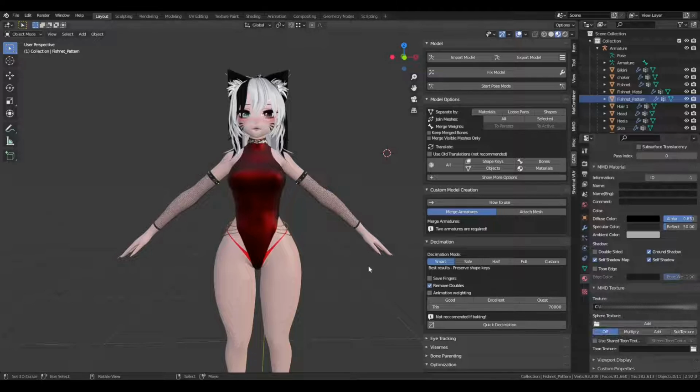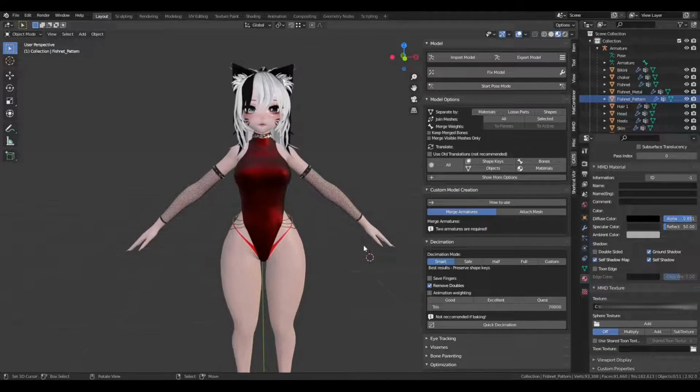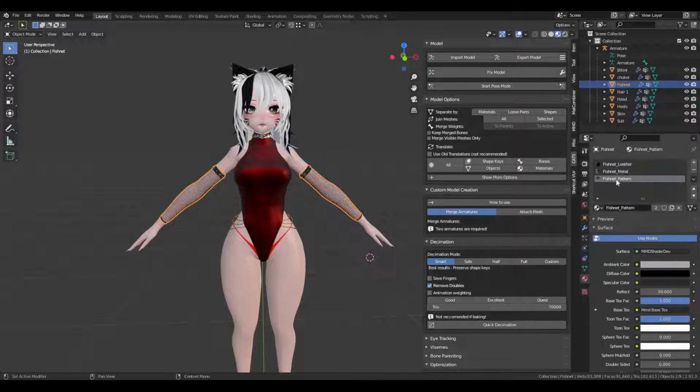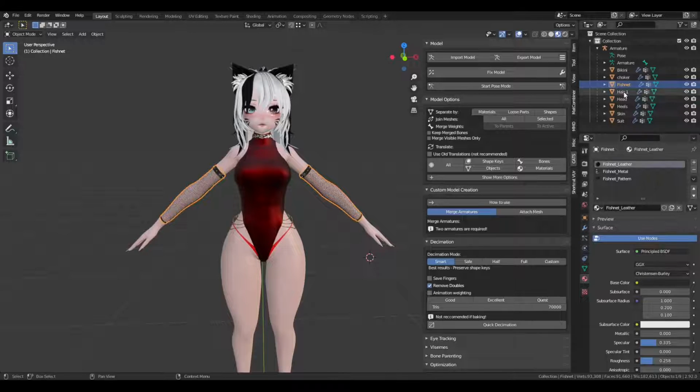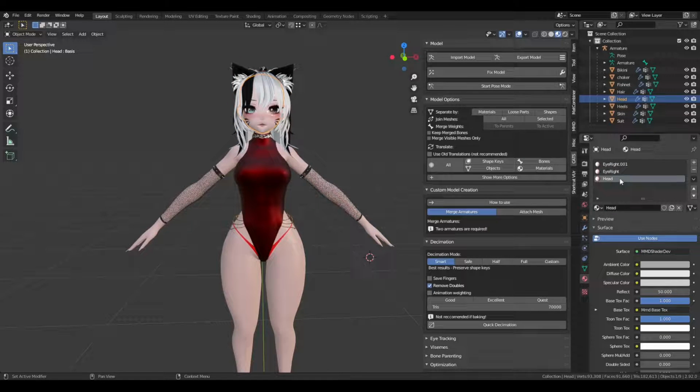To add the fishnet material, I did separate the meshes. You don't have to, you can just click on the correct material slot and change the texture there. It is up to you how you want to do that. You can also just leave the materials blank in Blender because we are going to redo them in Unity anyways.